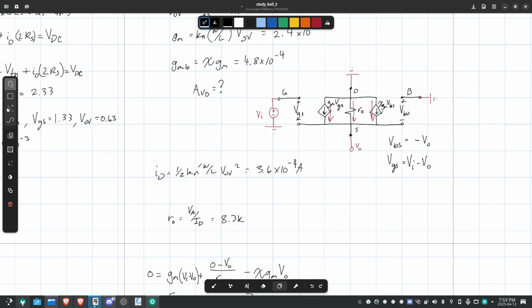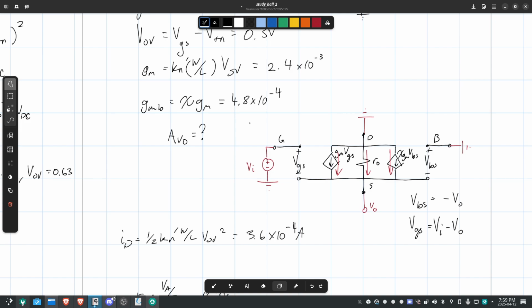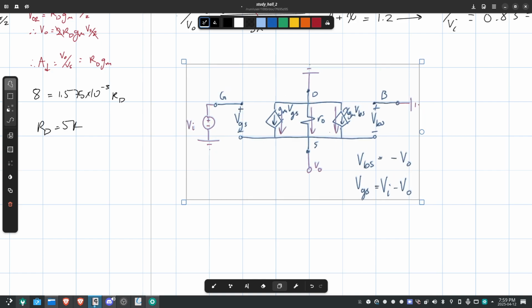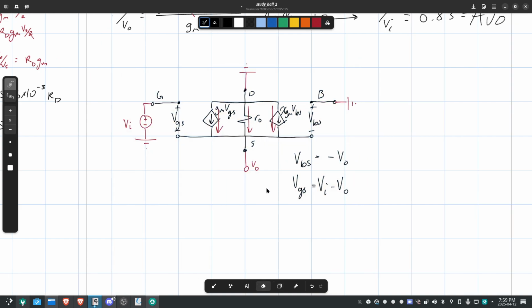Okay, so what is R out? So we're going to take this initial circuit once again. We're going to take our AC equivalent circuit. And what we'll do is we'll just stuff in a test voltage at R out. So we're going to turn everything else off. That's a voltage source, so that's going to go directly to ground instead. And we are going to put in our test voltage, Vx.